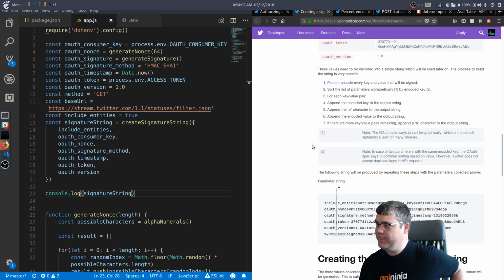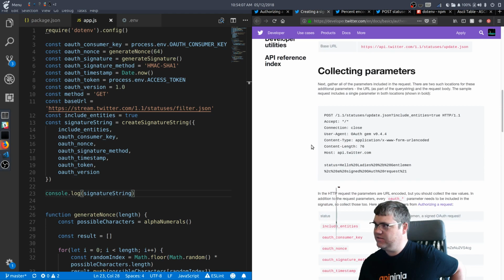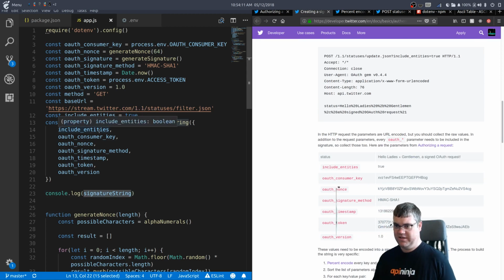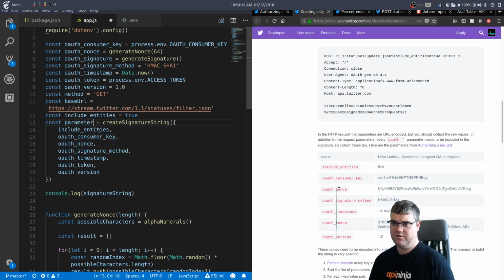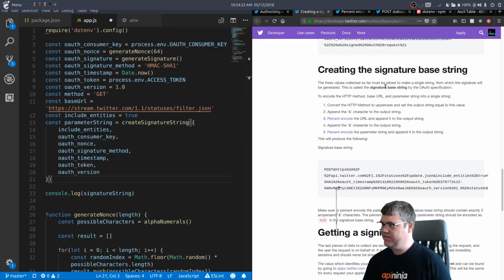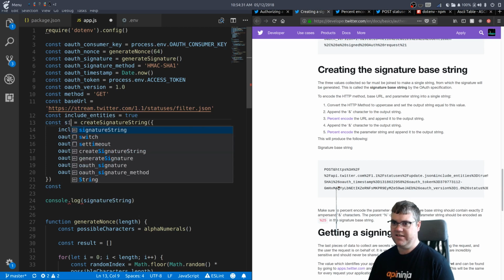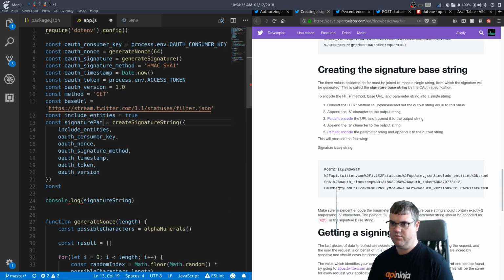So what did they call this? Collecting parameters. So this is really the parameter string. I'm just going to call this signature parameter string.